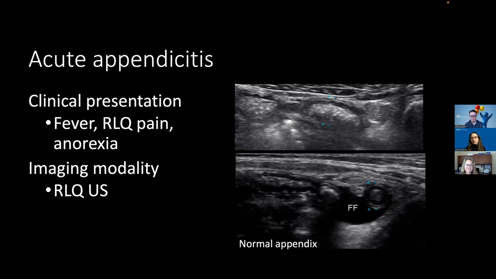The important thing I want to note is that, aside from both of them, I don't have the measurements here, but I think they all measured 6 millimeters or slightly above that. So despite the quote unquote 6 millimeter cutoff that's been previously published, other ancillary signs are definitely necessary to make the full diagnosis of acute appendicitis.